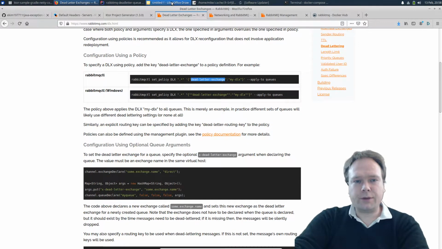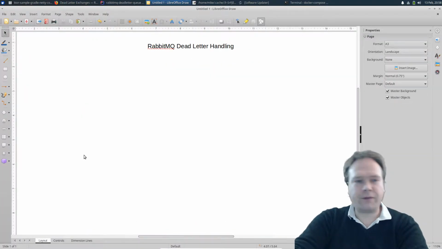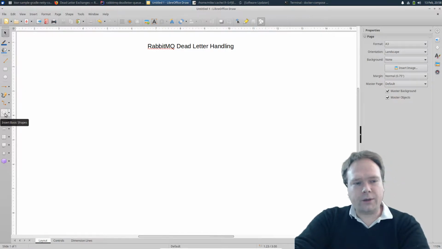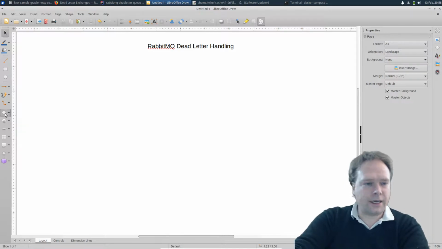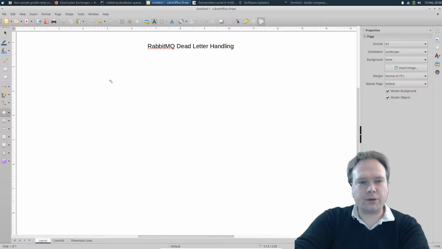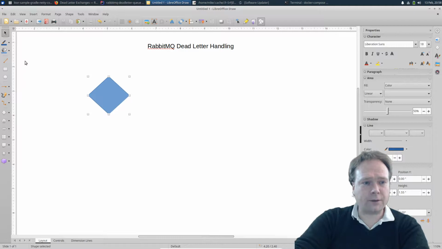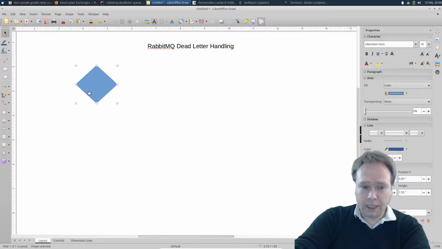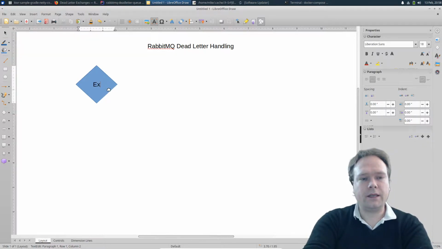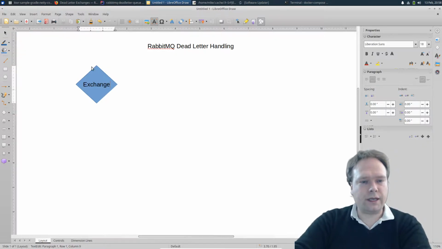But let us go back to the drawing board first, and let me show you a bit of theory of what is actually going on and what is a deadletter queue, what does it do, and what is a deadletter exchange, and why is it there. First of all, when we are routing messages through to a queue, it's almost always true that there is an exchange. You can actually also route or send messages directly to a queue, but that is not what is thought behind RabbitMQ. You need to send a message to an exchange like this.